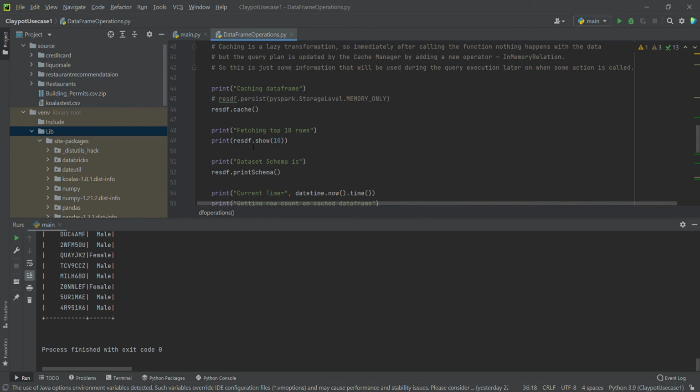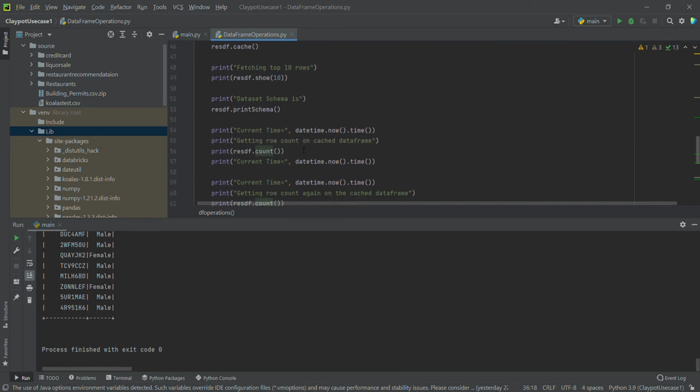Here we use the show API to list the top 10 rows of the data frame. Here we call printSchema to get the schema of the data frame.